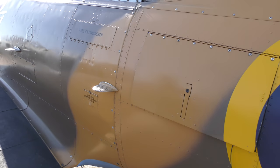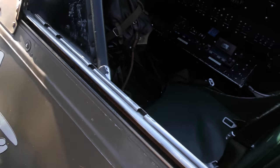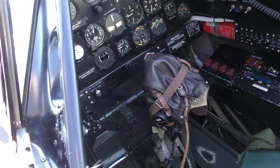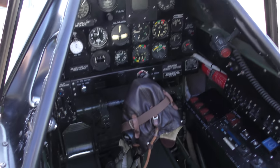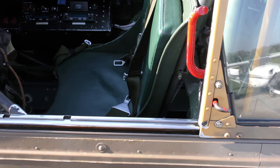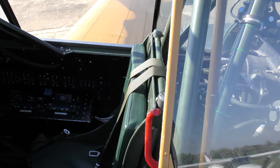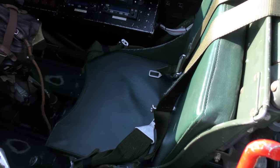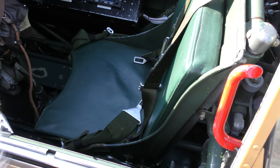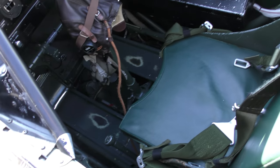So, if we scramble up, the easiest way up, we've got a handhold there, and we'll just look on the wing. Front cockpit. Business end. This is definitely more complex than what we used on the Chipmunk. Absolutely. First things first, it's big. You get in there and it's comfy. That's American, right? Yep. That's big. Bigger than the Hurricane. When you get in there, you feel you've got loads of space. Lovely padded seat. Look at that. This is luxury compared to last time. That'd be a parachute usually on there. But they're comfy enough.